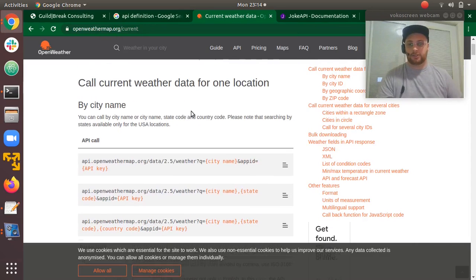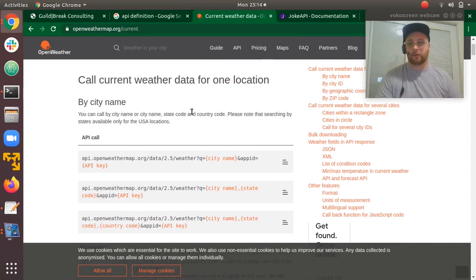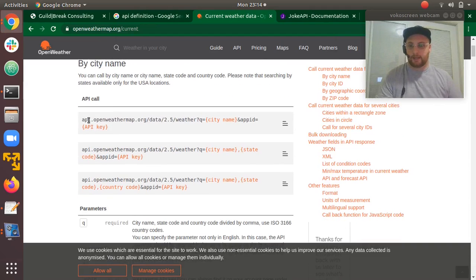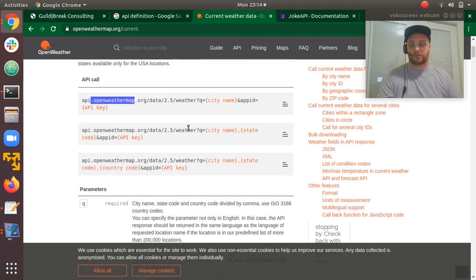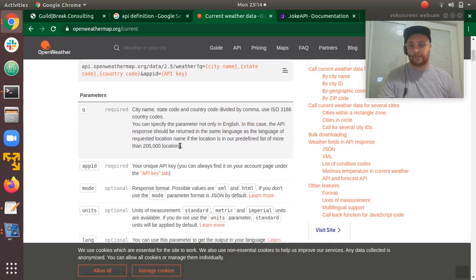The documentation, just to help you understand a little bit more about what an API is, tells you how to make the API call. So this is a URL, and you pass certain information in, and on their side of things, there's a query done, and that information is sent back to you. So there's a lot of stuff that you don't have to worry about, right?